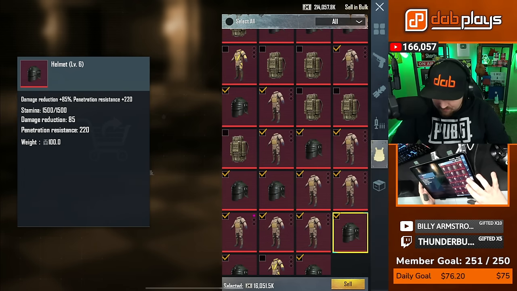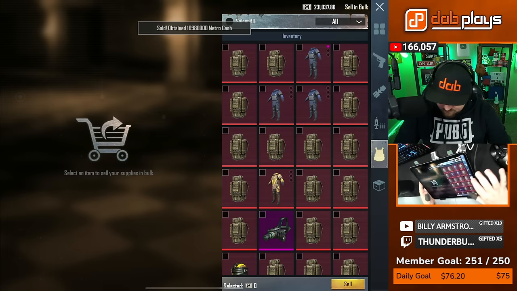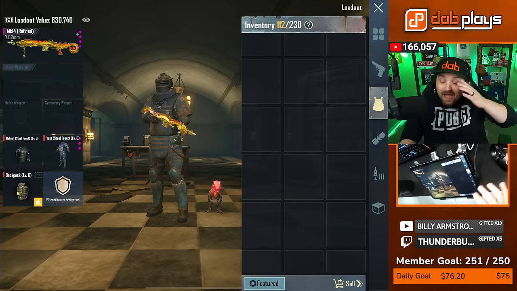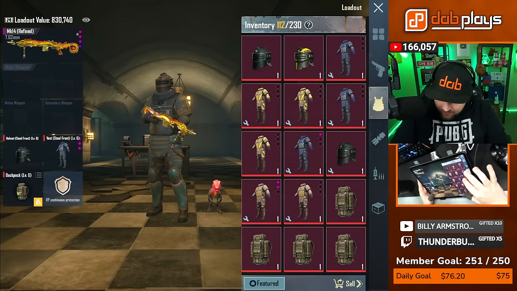Oh, 16 million worth. That is crazy. This is gonna free up a lot of space too. All right, how much room did that clear up for us? You know, we're at 112 now. What, that was over 100 pieces of level 6 I just had to delete out of my inventory. But that gives us plenty of room to open up all those crates.